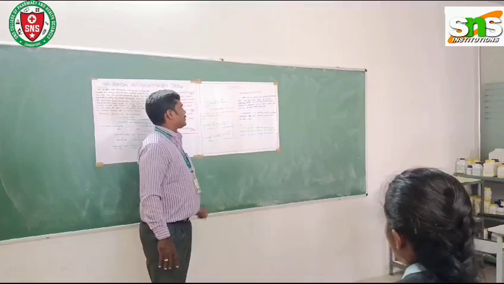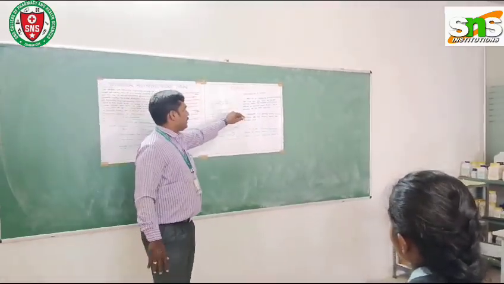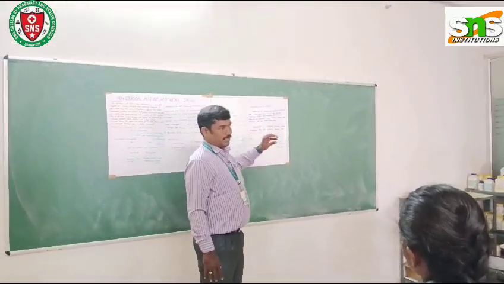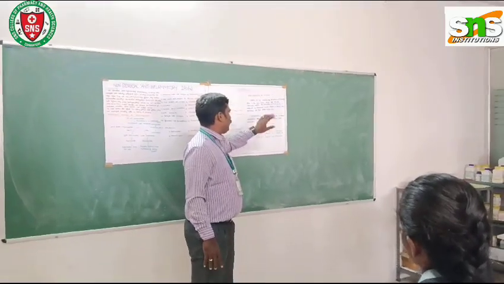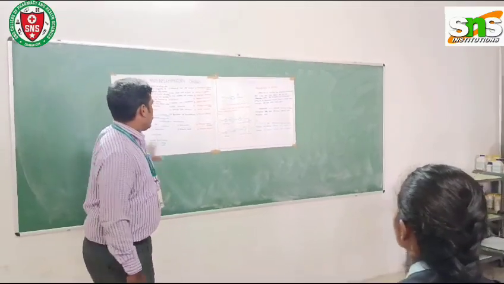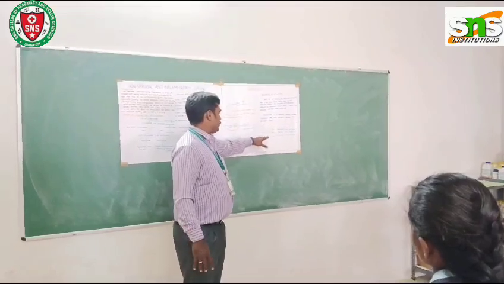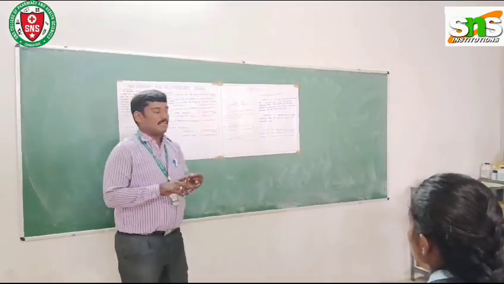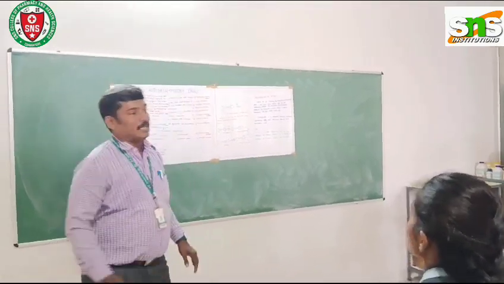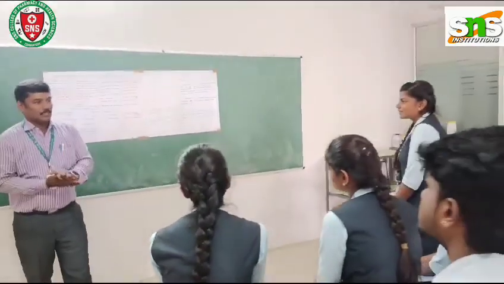Next is the mechanism of action. As we have already discussed, NSAIDs act by inhibiting the biosynthesis of prostaglandin. So what is this prostaglandin? This is a naturally occurring 20-carbon cyclopentane fatty acid derivative that is derived from arachidonic acid. As the name suggests, it is used for the treatment of inflammation. It possesses antipyretic as well as analgesic properties, and it is used for the treatment of rheumatoid arthritis and osteoarthritis. And I hope I have given the answer for your question. Thank you.